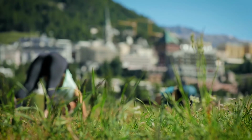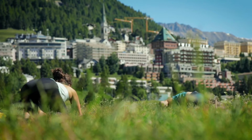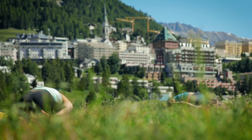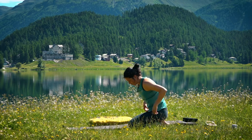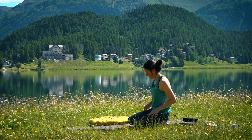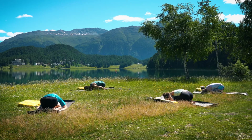Bend your knees. Come down. Relax for some breaths into child pose. Forehead on the floor. Arms along the body. If you have some problem in your knees, you can also have your knees more apart. Or also relax on the belly.